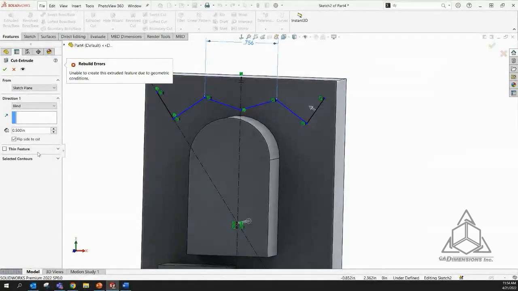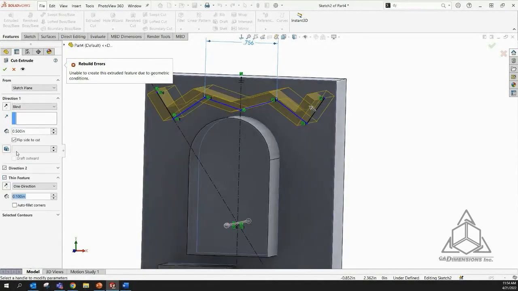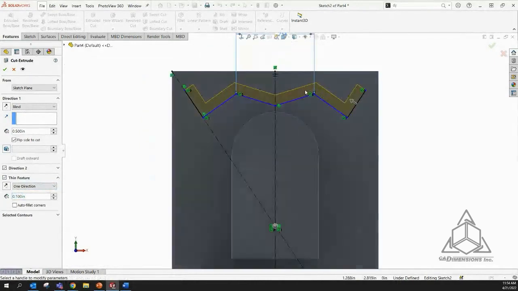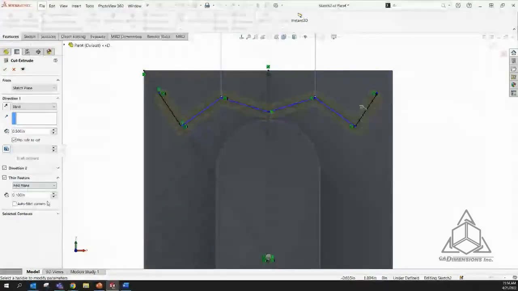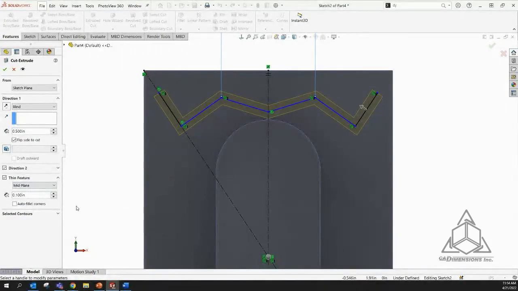So if I click on this thin feature and we look at this normal too, you can see that we have a nice equal distance or equal dimension that's coming off of this sketch. We can choose if we want it to be a mid-plane direction, two direction. I'm going to go ahead and choose mid-plane. And what that does is it puts equal dimensions on either side of my line.